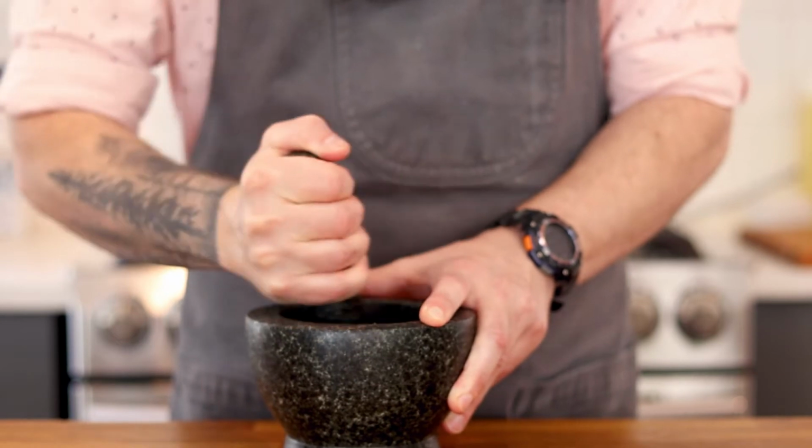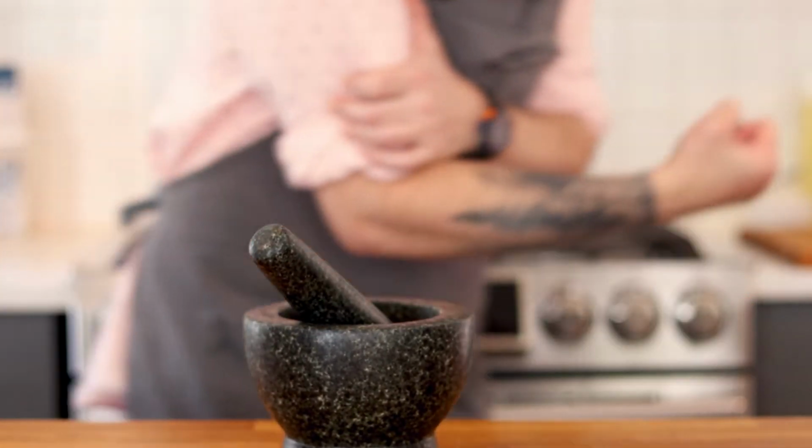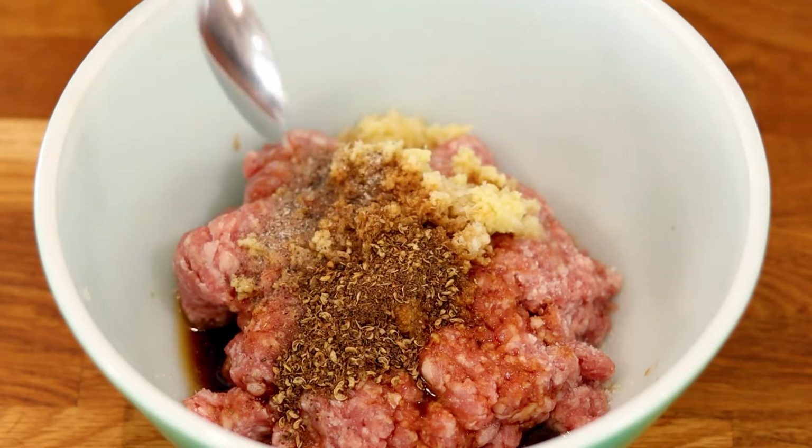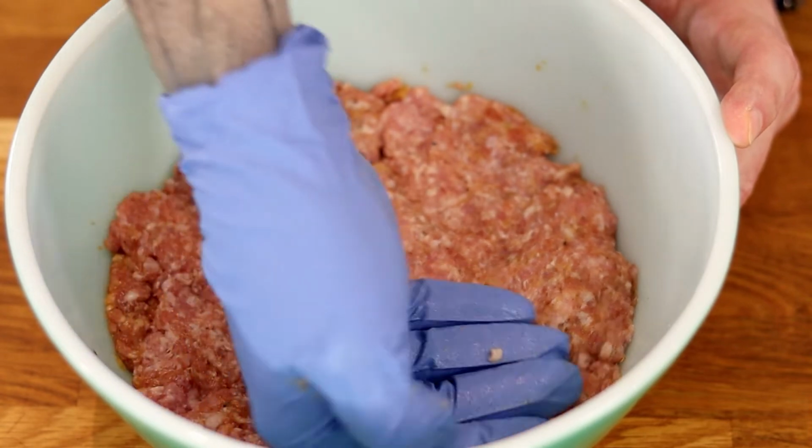I'm using a mortar and pestle to grind them up, mostly so I can give myself an arm cramp, but a spice grinder works too. We'll only need about half of it, as we'll be using the rest of it as a garnish. Give everything a good mix and place it in the fridge for at least 20 minutes, up to overnight.